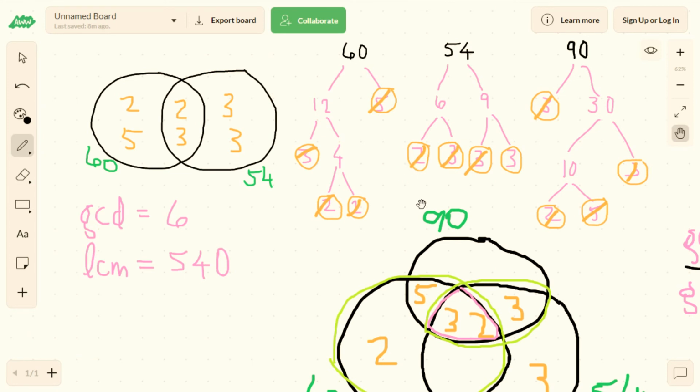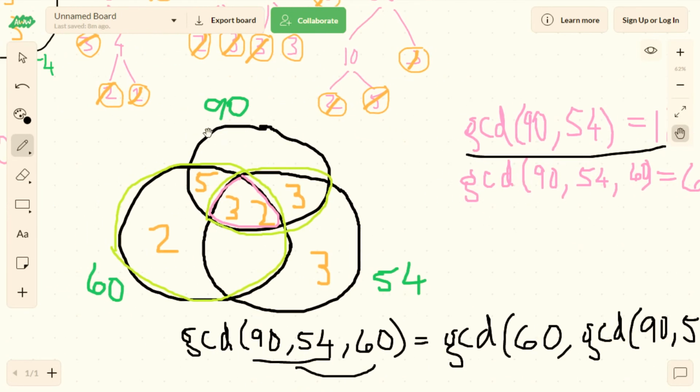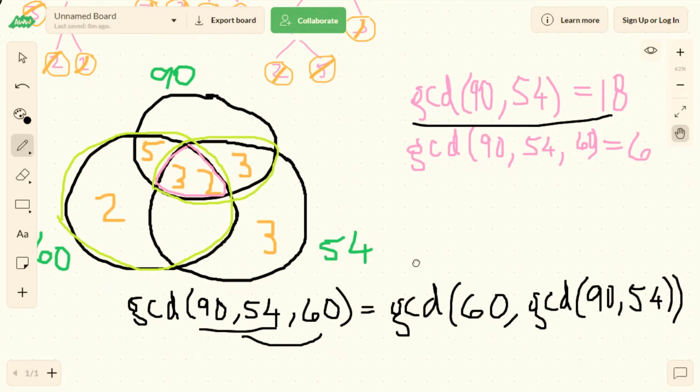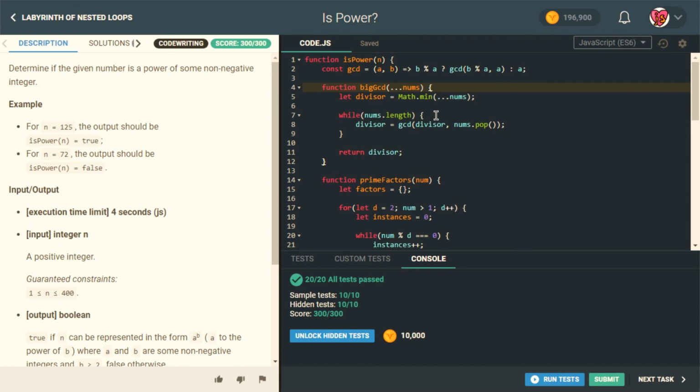Going back to this over here, though, what we found for GCD is that it's essentially just the intersection of all the prime factors in this Venn diagram. And furthermore, if we wanted to get arbitrarily many of these, like let's say 3 or 4 or more, then we can just do them one step at a time. So if you want to take the GCD of A, B, and C, well, it's the same as the GCD of A and the GCD of B and C. Okay, so that's pretty much it.